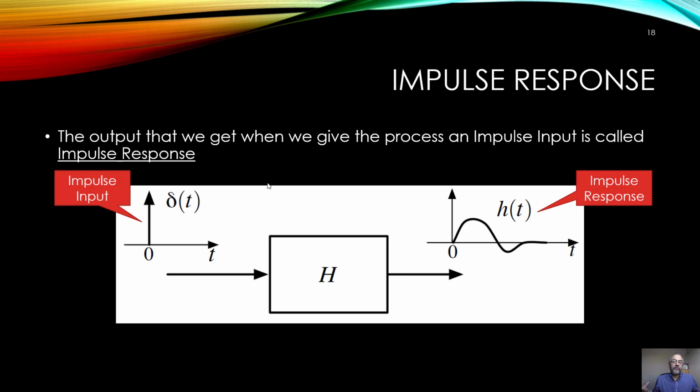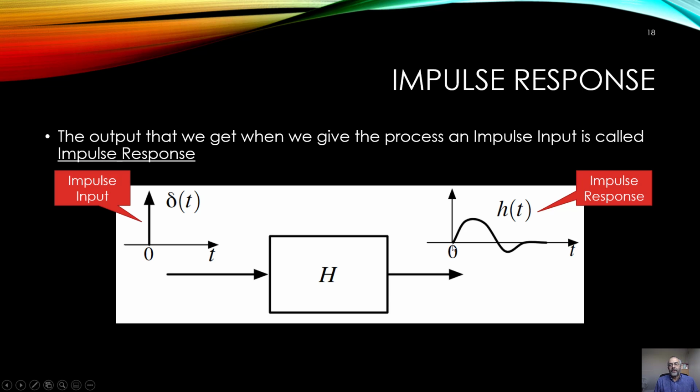So we can do that in any system. If you have a certain system here, you can always give it an impulse input. Sometimes it's shown with the character delta. It's the Greek delta. That means then an impulse input. So for any given system, you can always give it that input, an impulse input, and see what happens.